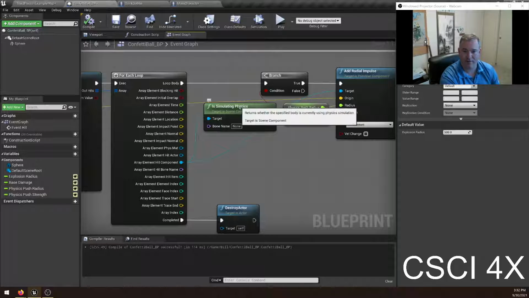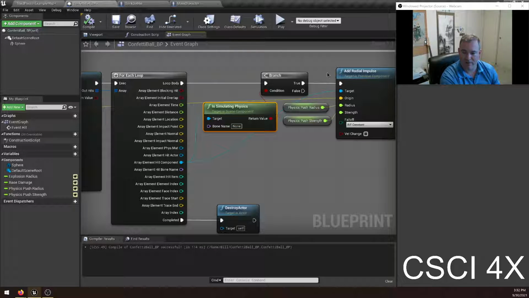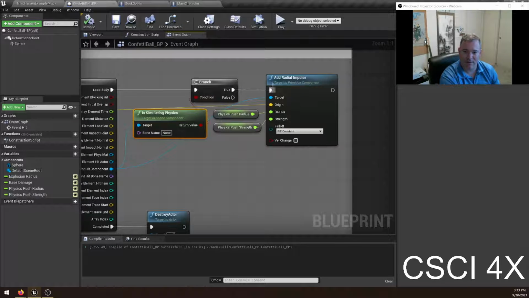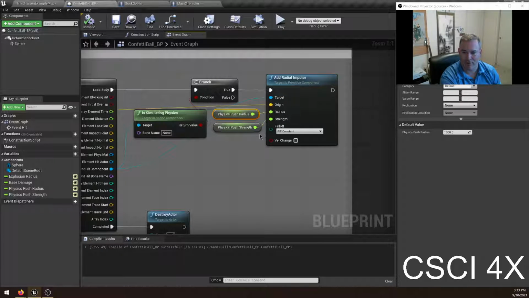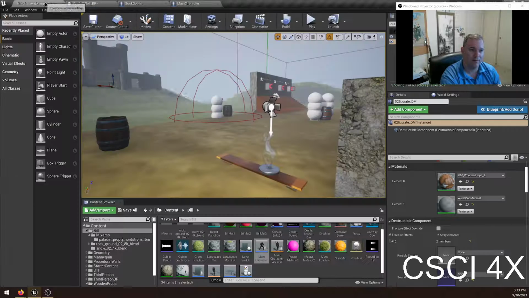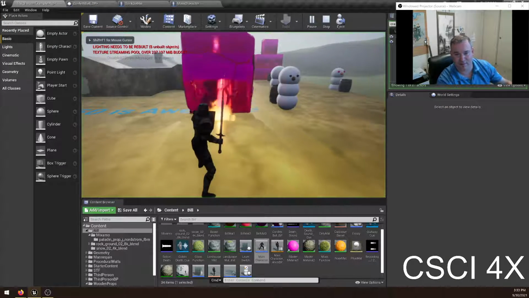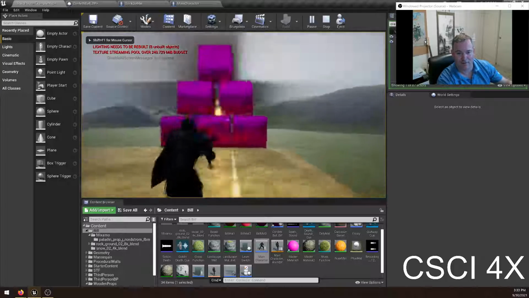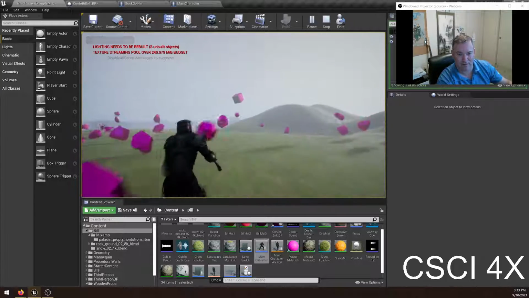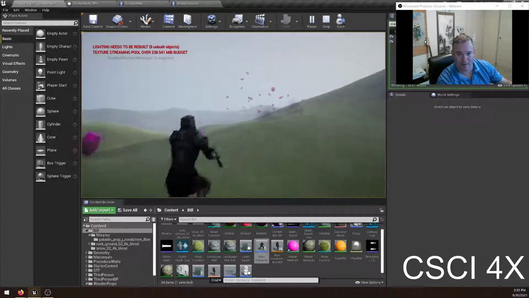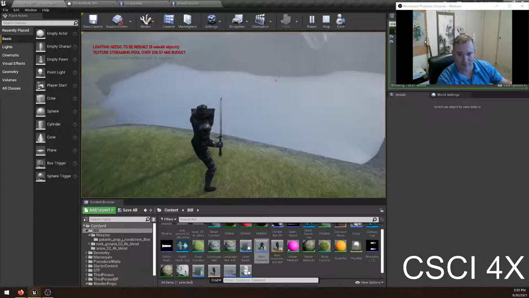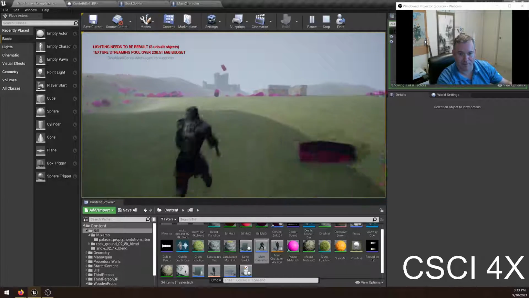We're going to do something if they're simulating physics. So for everything within 5 meters, if they're simulating physics, then we add a radial impulse. We push them. And then we have some variables here for how big the push radius is and the push strength. So that's what causes these things to shatter like that. So you can factor in, oh, look at that thing. Yeah, so you can apply different amounts of force and stuff like that.